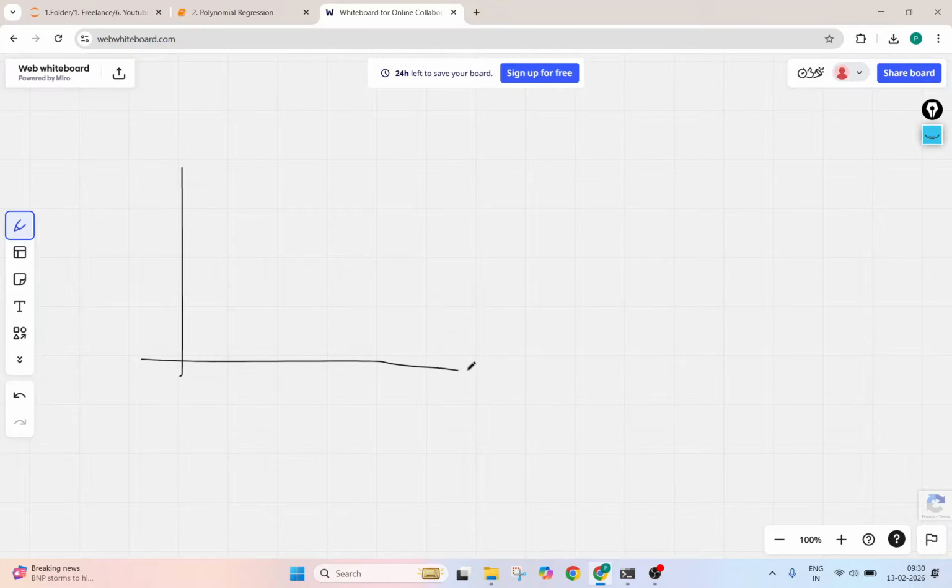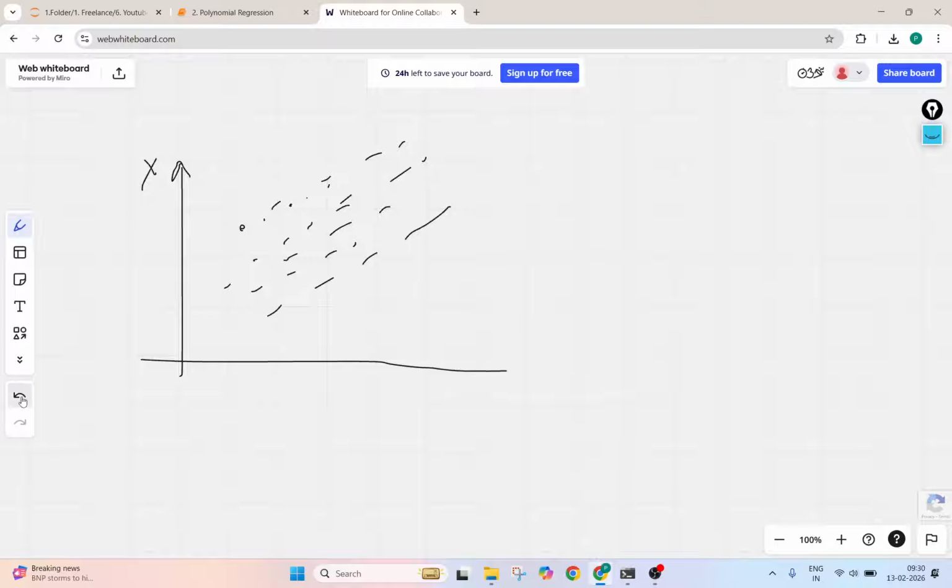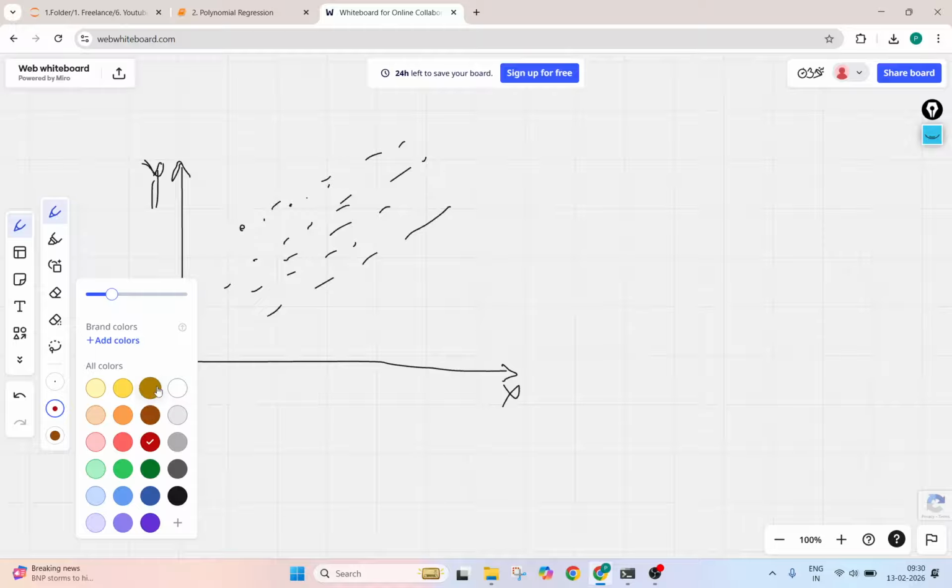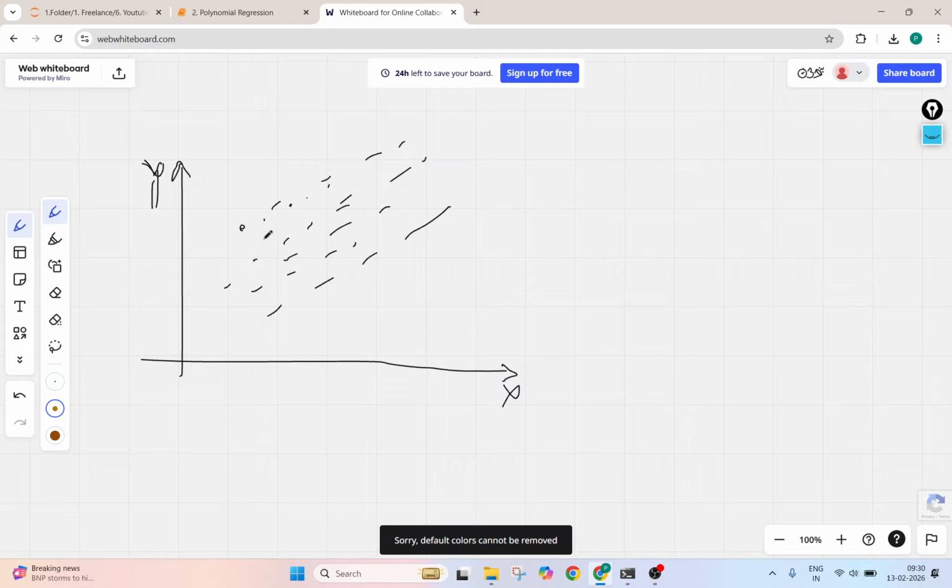So what we mean by that is, let's say this is our 2D axis, and we have certain points. So this should be our y-axis, and our x-axis should have a linear relation. The points should have a linear relationship between the x and the y-axis, right? So my question to you is, what if we have a non-linear relationship?